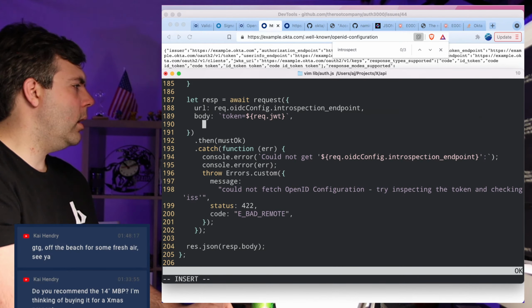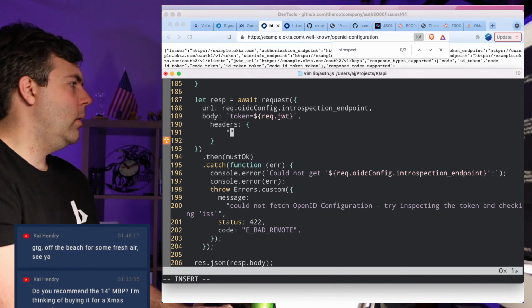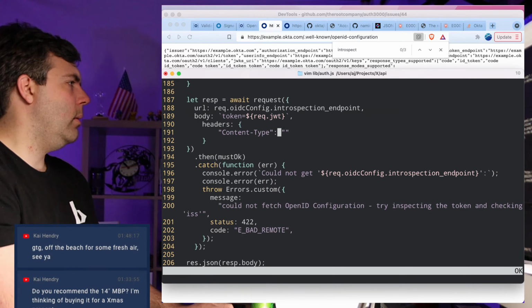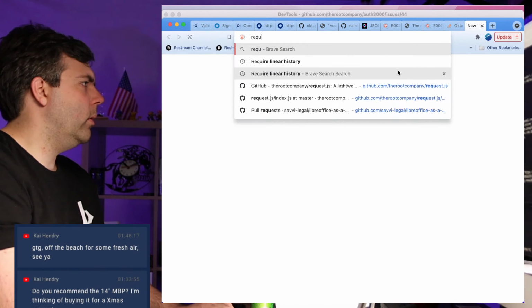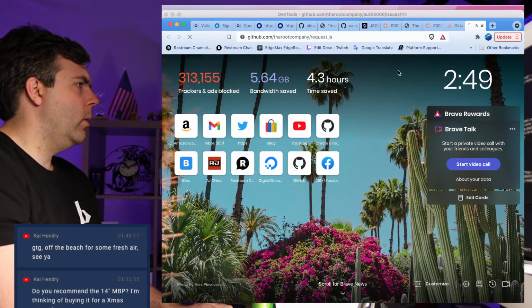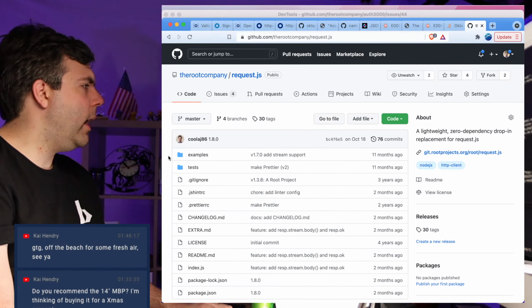And then I guess headers, I do need to specify now content type. Well, let me go check if I've got this already in request. I'm just going to look at the source code real quick and see how I handled this.